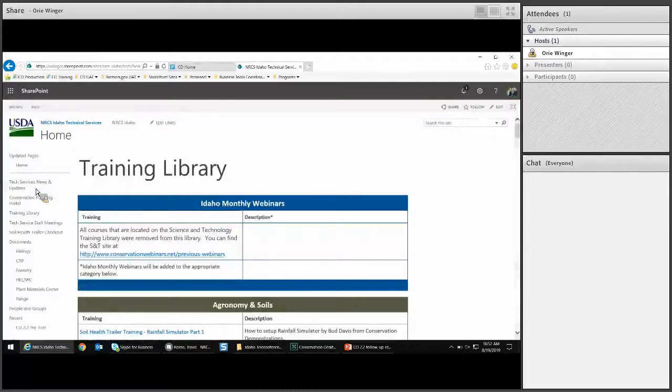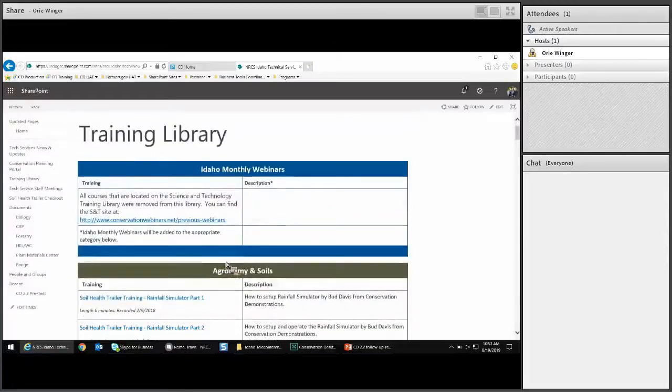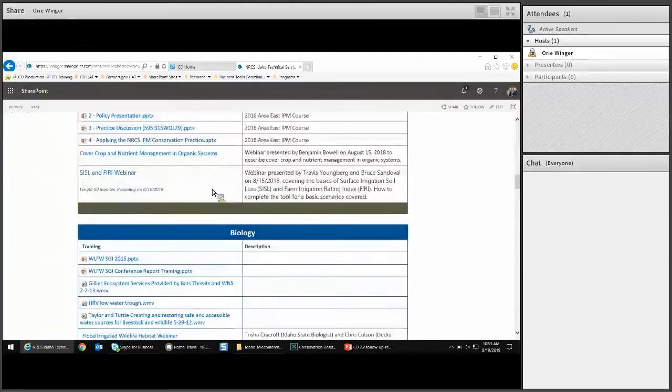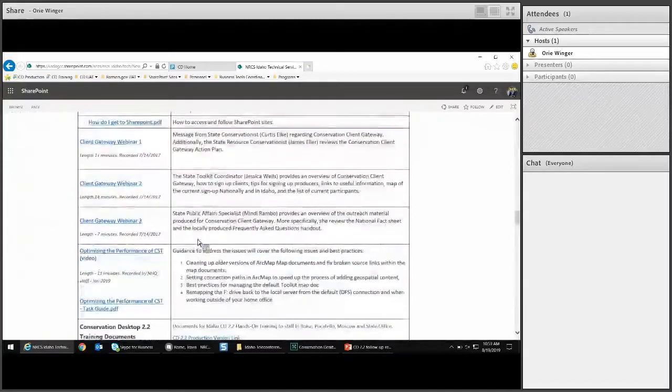I know a lot of people use the Control Find feature in websites and on this training library because it is so big. I will mention that these are all sorted alphabetically, so agronomy and soils at the top, biology, and then conservation desktop.